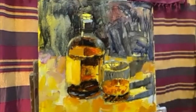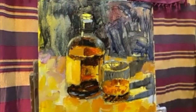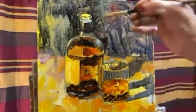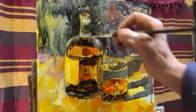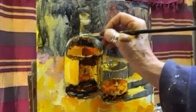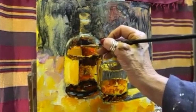This is distracting, isn't it? I think I'd better just get a bit of colour onto that. The top of the cork, looking at it, it's a brownish colour. Inside the bottle, just there, I see a white edge. This might be a bit light, so I'll leave it for now. It's a reflection there. It's lighter on this edge too.